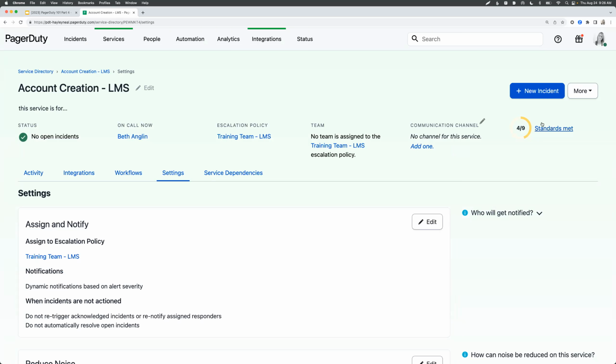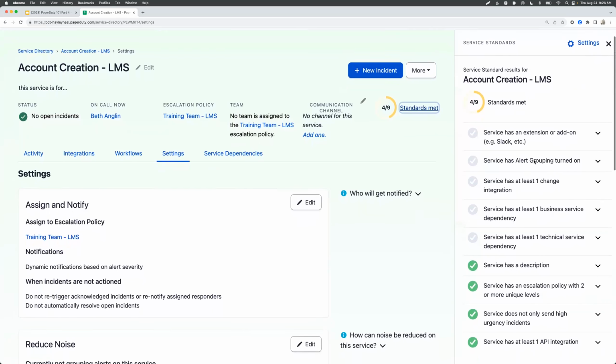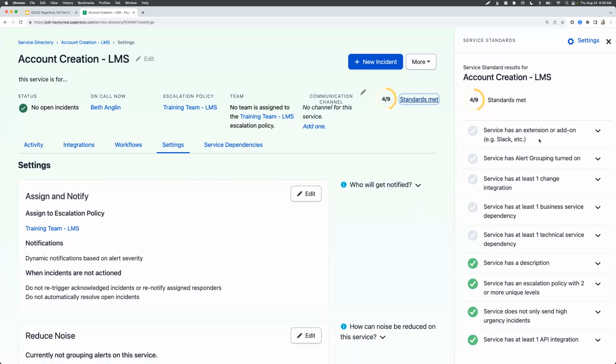You know you're on the right track when we see this service standards pop into the green. So I would take a look at this for your services when you're setting them up. They are recommendations. By any means, if this is in the red or the yellow, I don't want to say you're not okay. Your service is set up, which is great. But for a really well-functioning service, we want to get this into the green.